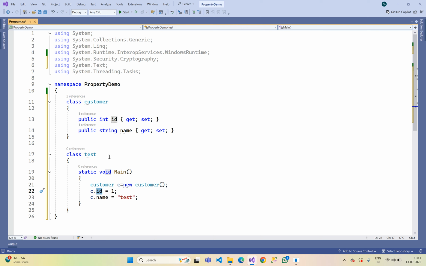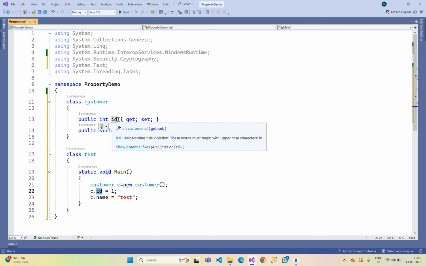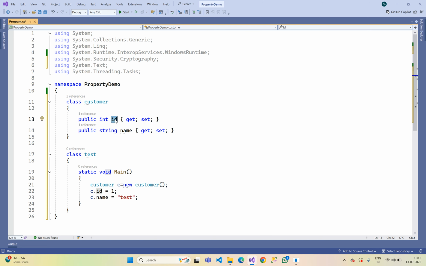Okay, in the previous case, we declared the field variable and used the property to get and set. But this is the auto implemented property. We use this ID to get and set, and internally a variable is managed.